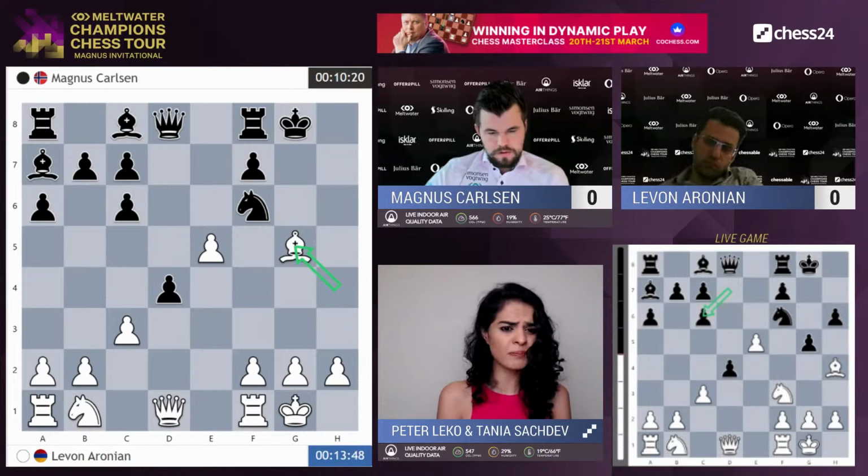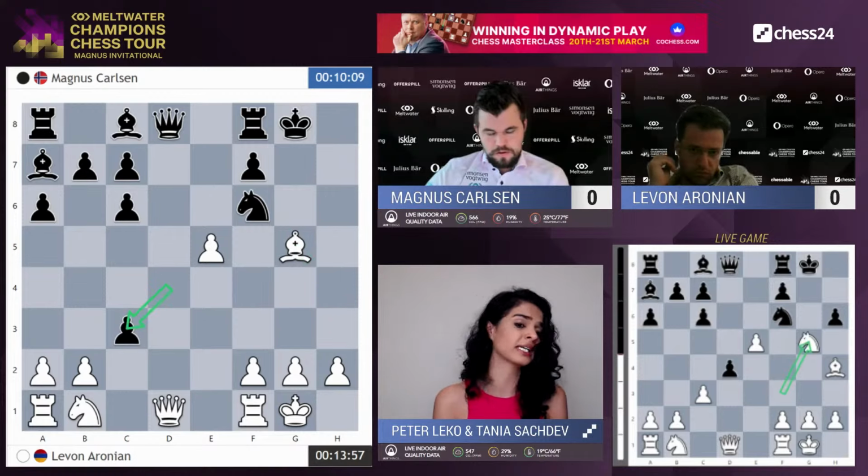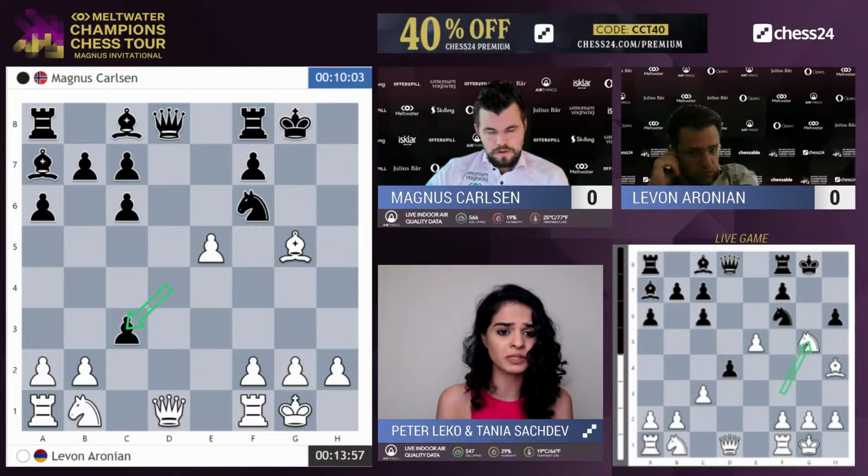Instead, because I think in this position, Peter, also interesting, after hg5, bishop g5, for example, let's just back up a little bit because I just realized that as well, Black could have the move d takes c3. Now you don't want to take knight c3 here because suddenly after queen d1, Black is out of the pin and gets away with the material.